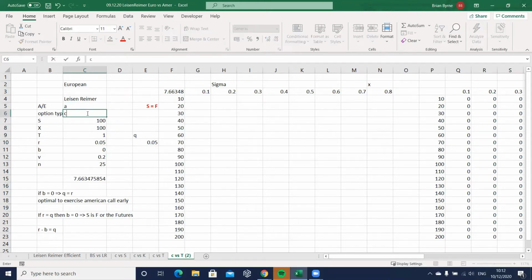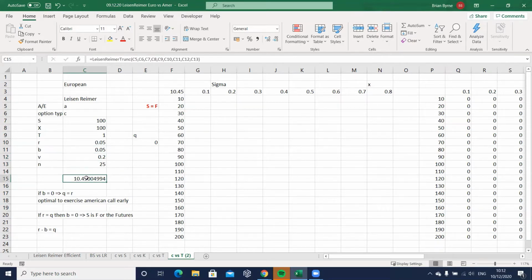Okay, let's make it a call. And let's make the dividend equal to, remember we're using B here, cost of carry. So if I change B to 5%, that means Q would have been 0, right? And we get here the familiar value of 10.45.